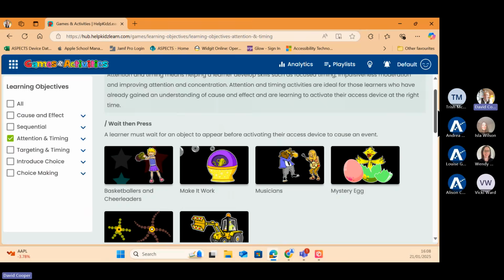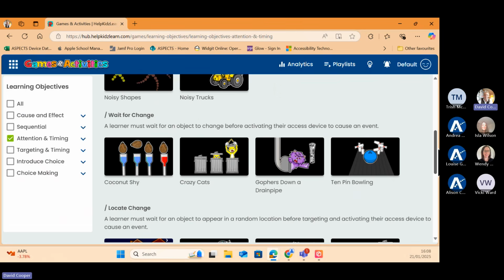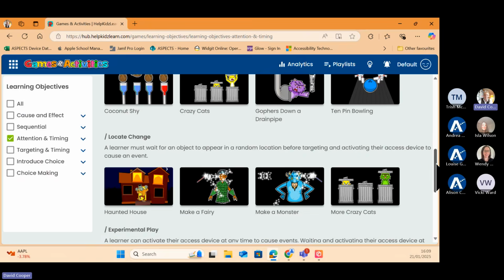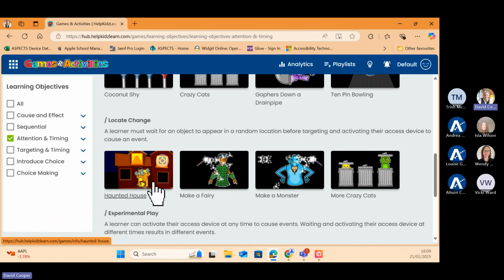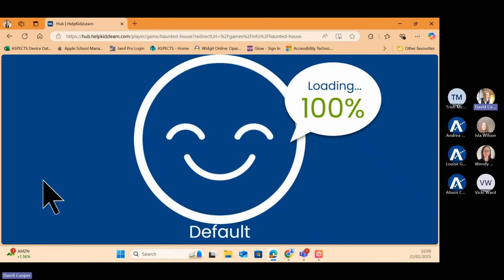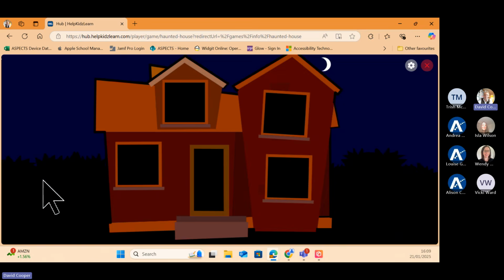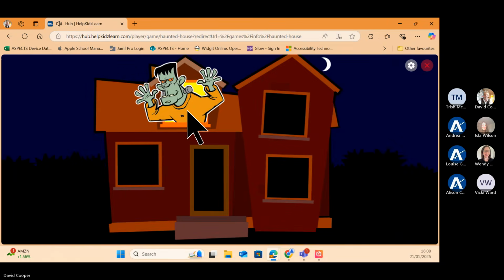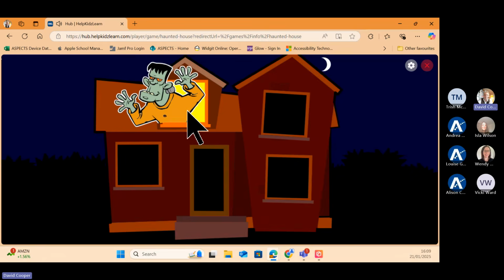So Smash the Gophers is good fun. So is Crazy Cats and 10-pin bowling. That's great fun, but the computer decides where the ball's going. The next step of this, again, is for your early users, and it's for them to see and notice the change and to focus on it and select it. So here we're looking at a ghosty house. There's a manny in the window, but if I don't click the right window, there you go. Hello. It's me on a Monday morning.